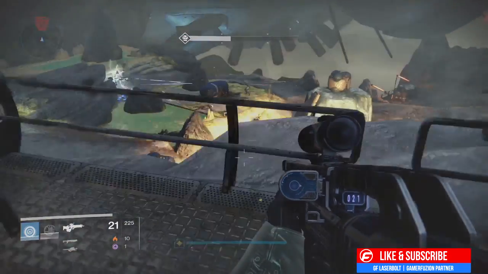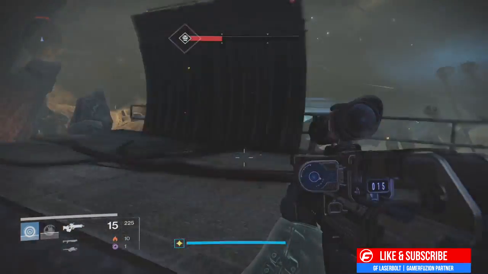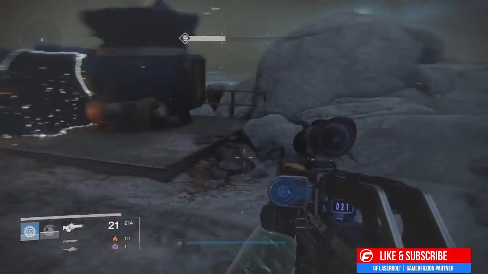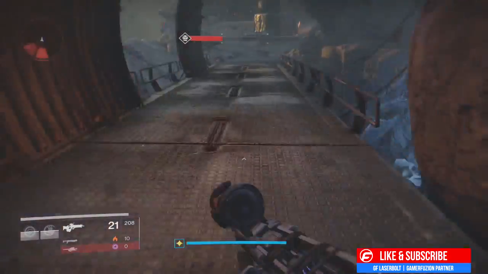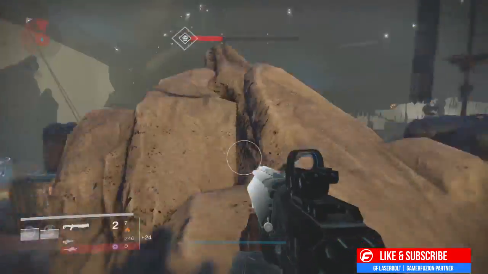Because at this moment, all you need to do is pretty much wait for them to kill the Minotaur and take out the whole army of Taken. The only thing I really worry about is taking out the adds that are shielding them, so they can take out the Minotaur, because the Minotaur is a little bit annoying.